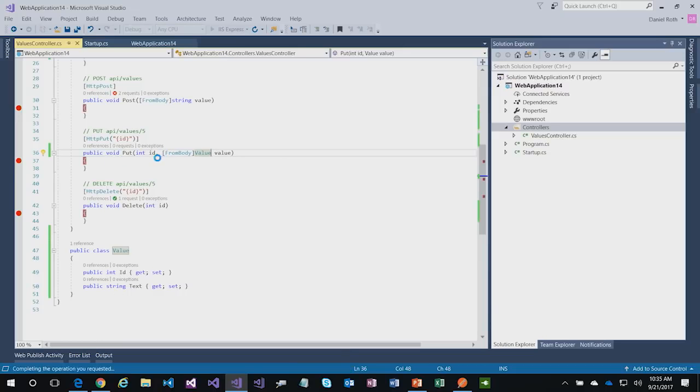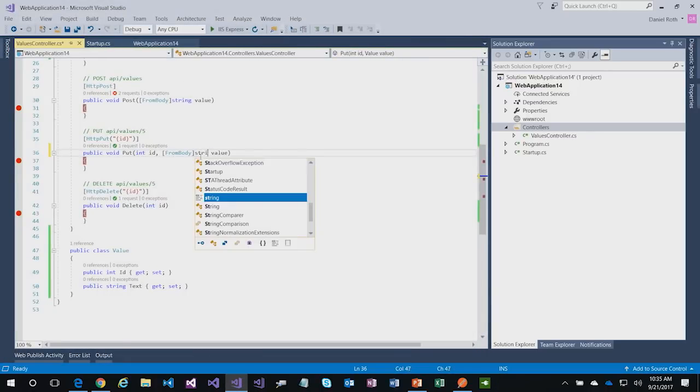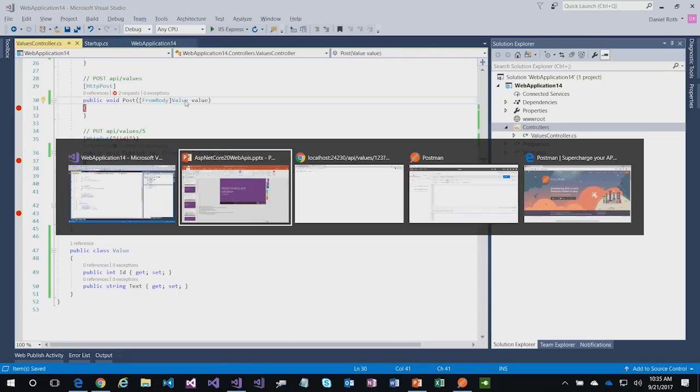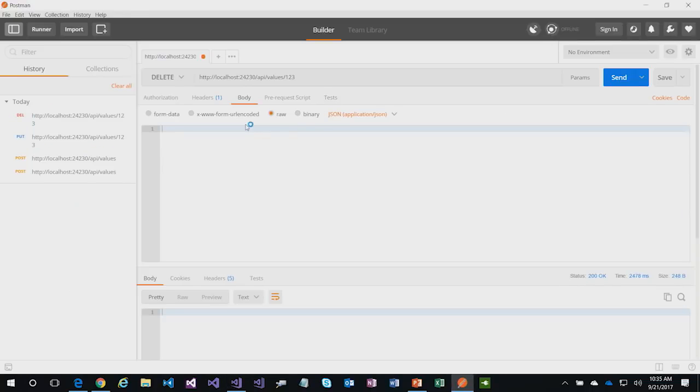Oh, I did that in my put action. Oopsies. Let's go back and actually change that to post, which is the one I wanted to do. Great. All right, let's run that in the debugger. And let's now go to Postman. And let's see, we want to post to /values. And now I want to send some a little bit more interesting JSON data in the request.